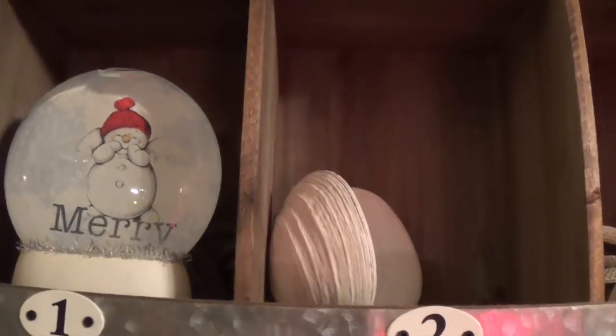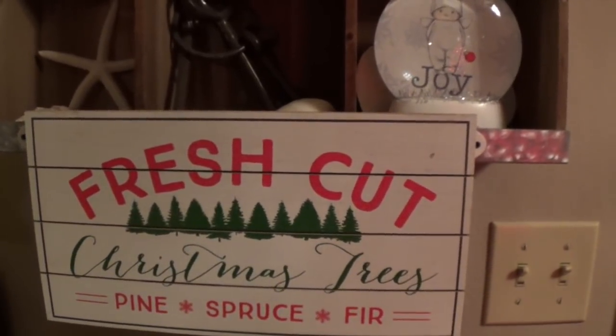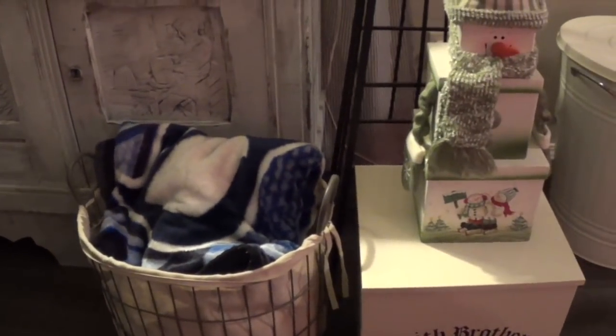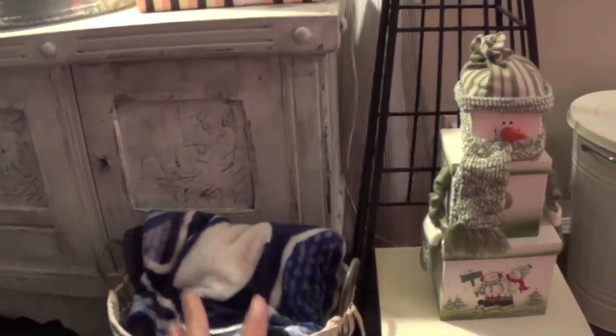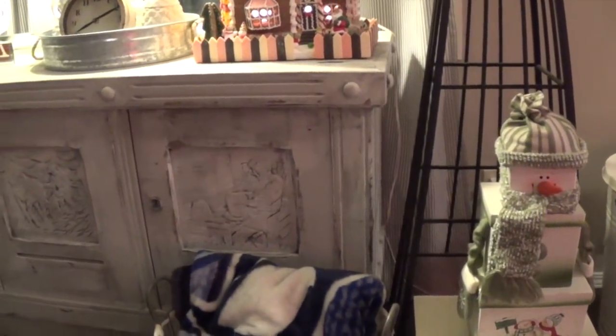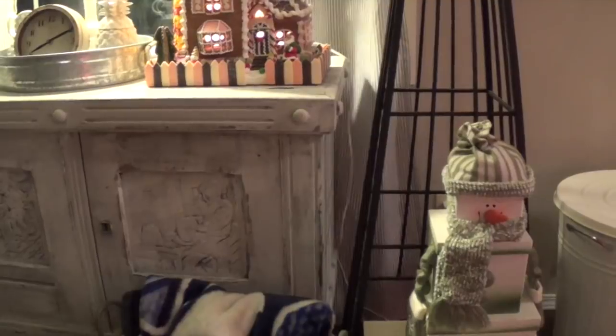Over here I have Mary and some cute little angelic snowmen, and then this one is a little baby boy holding a red ornament. And then there's a 'Fresh Cut Christmas Tree — Pine, Spruce and Fir' sign from Target, which was about three dollars from my Christmas haul. Over here hubby is watching his show, but I have this little basket from Michael's where I keep all my blankets for winter. They're freshly washed, especially when we have kids sleeping over, so anyone who's cold can get warm and cozy fast.